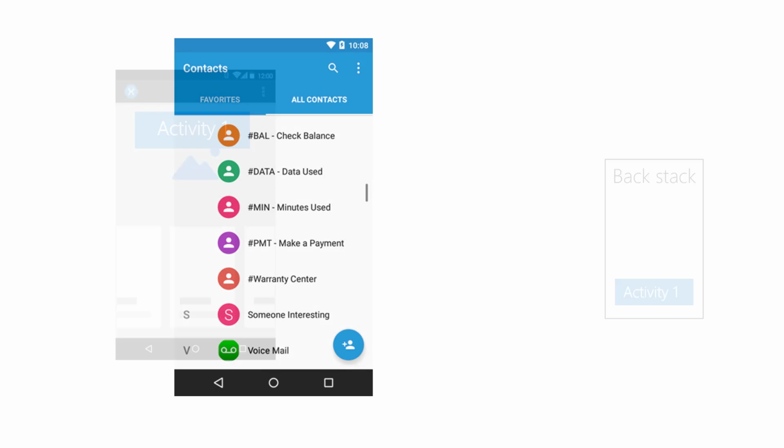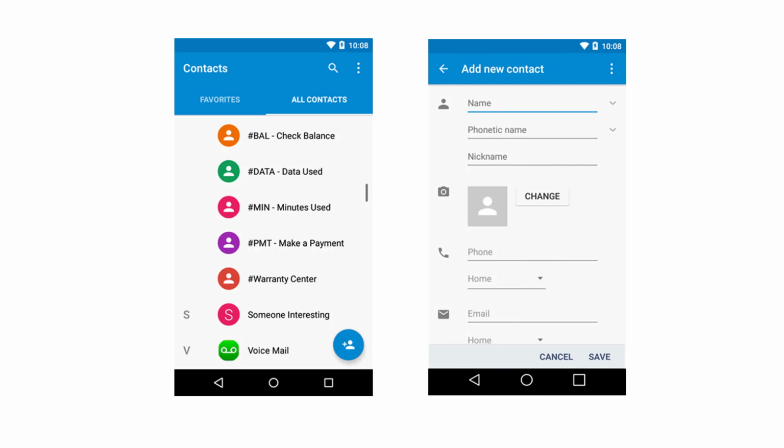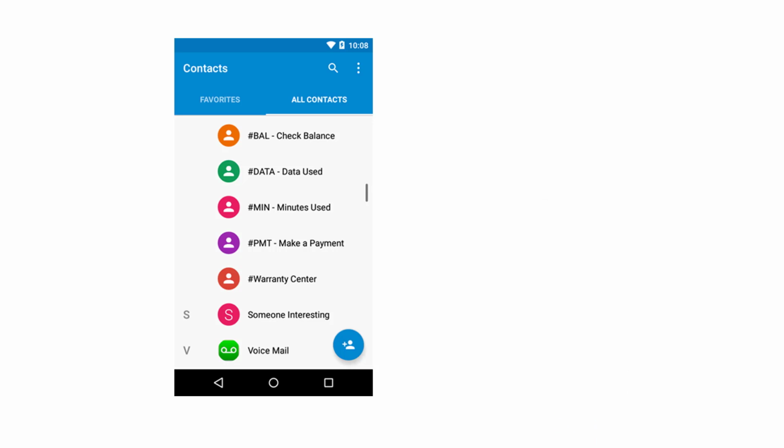When the results of hitting the back button may not be obvious, you might need specific controls to guide the user. Let's say the user starts entering new contact details and decides to go back to the previous listing screen. What happens to the partially entered new contact details when the back button is pressed? Is it deleted or saved to a partially entered contact? A dedicated cancel button allows a user to know they're abandoning their changes.